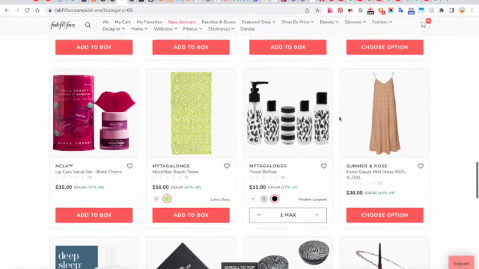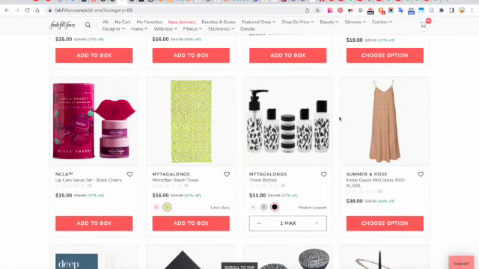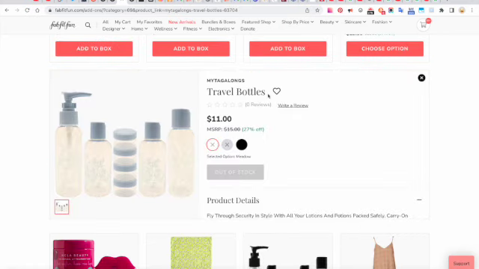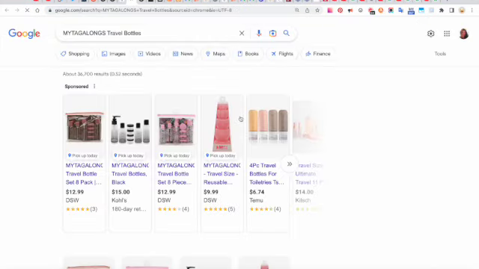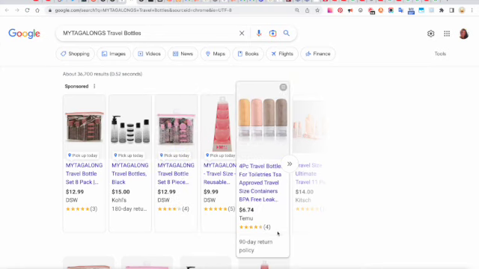Another good thing to do is, sometimes, not always, you can find the same item cheaper on Amazon or cheaper on the actual company website because they might be offering sales or discounts. So I tend to always do a Google search for these travel bottles and see if I can get them anywhere else for cheaper.